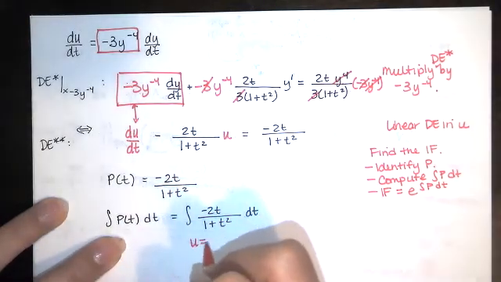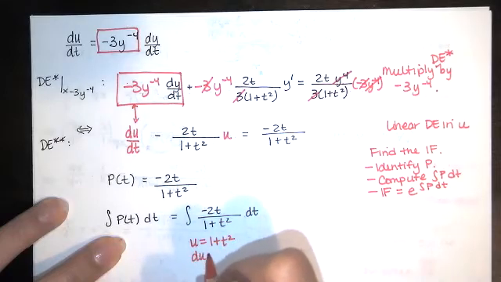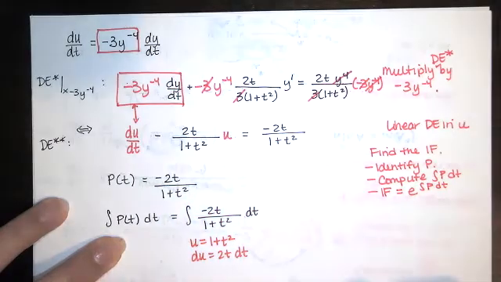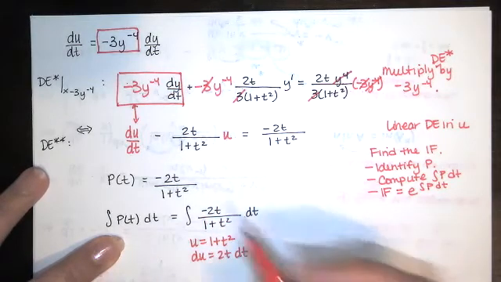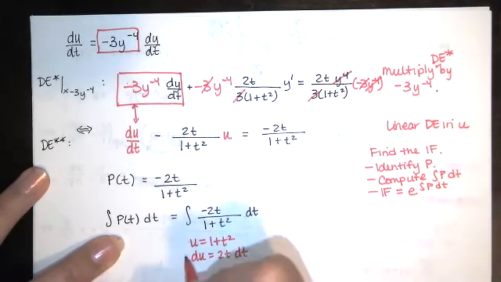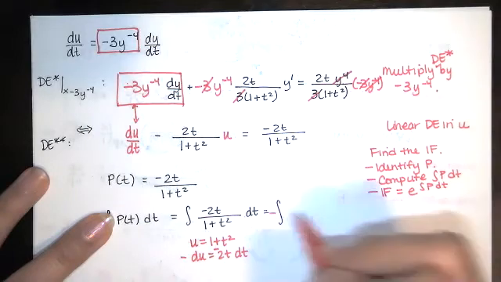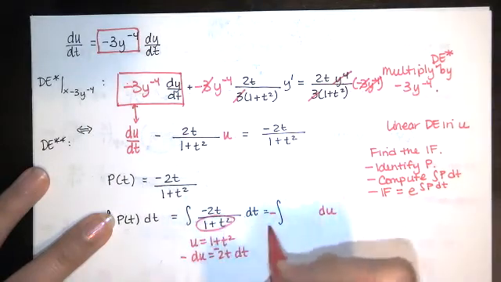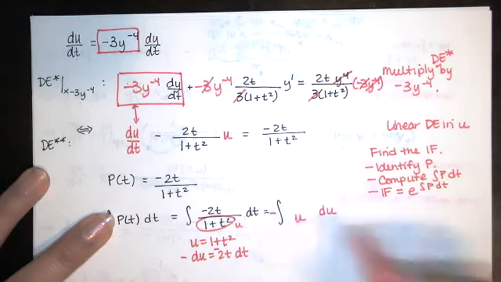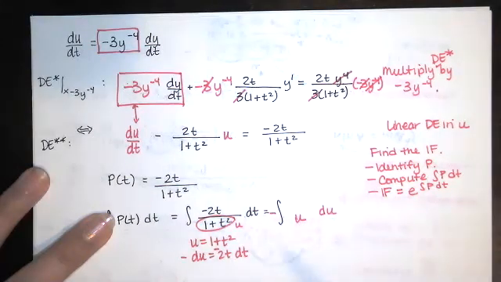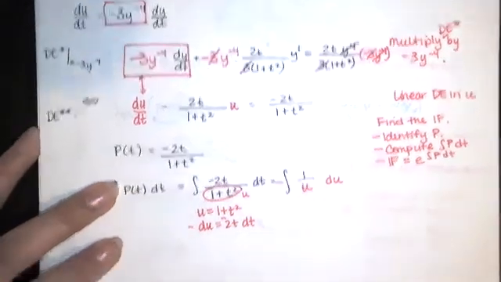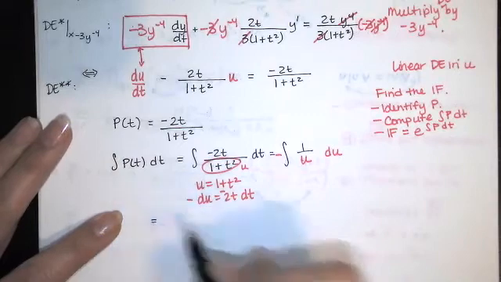Let u be the denominator. Then du is 2t dt. And I've got a -2t dt, so I'll multiply both sides by -1. Then if I want to write this integral in terms of u, -2t dt is -du. And I've got a u right there, so that's there. But remember, that's not just a 1 plus t squared as a factor, that's a 1 plus t squared in the denominator. So there's an implied 1 up there. And then we simplify this.